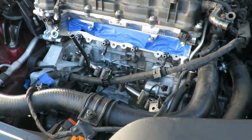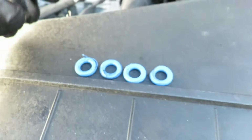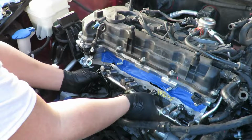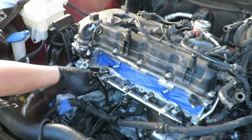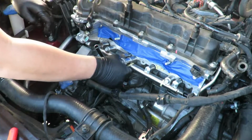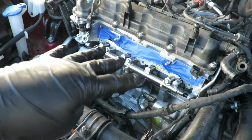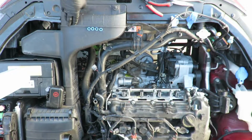Okay, I have all 4 injectors resealed the correct way, and you can see how all of them are starting to get chewed up. And this is on the back side that was rubbing into the plastic. We can go ahead and put the fuel rail right back on. Okay, I don't know what the torque is on that. I cannot find it online. So once everything bottomed out, I just gave it like a 1/4 of a turn, or like a 1/6 of a turn. Okay, now I'm going to go ahead and put everything back.